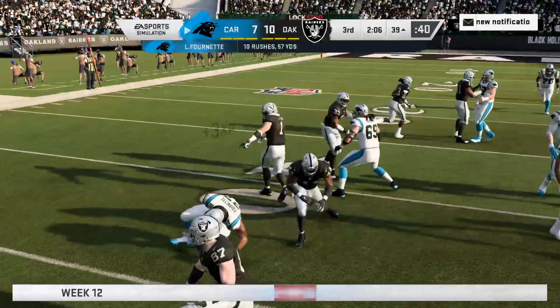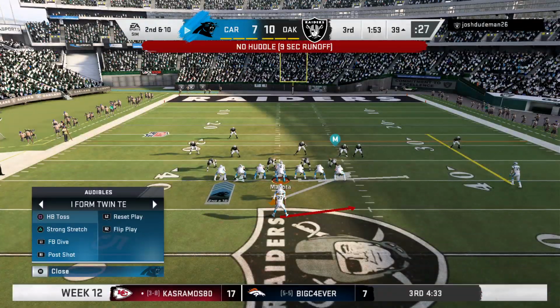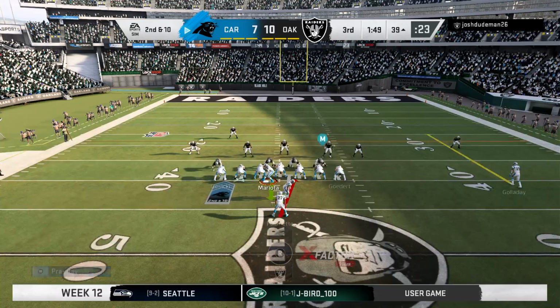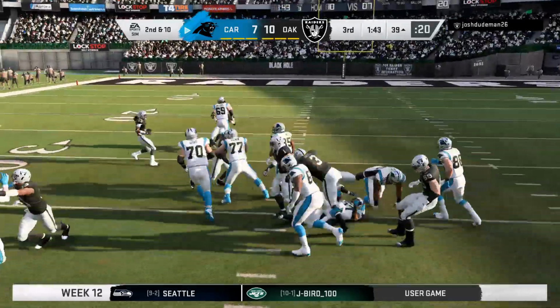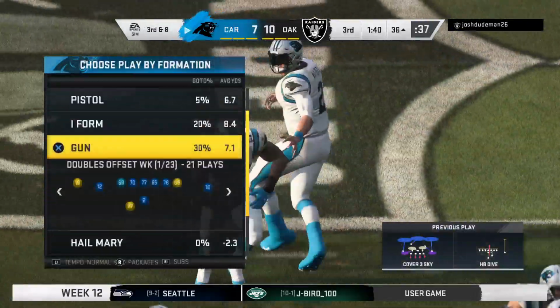No room to be had there on the first down run as he's lucky to get back to the line of scrimmage. No gain on the play. It'll be 2nd down. They'll run it again with Fournette. 2 runs in a row, but only 2 yards to show for it.